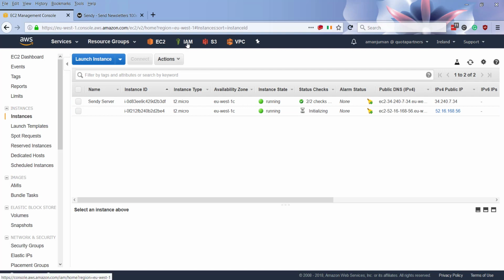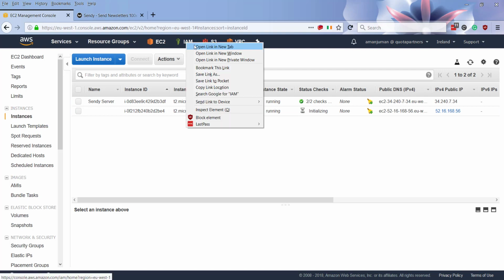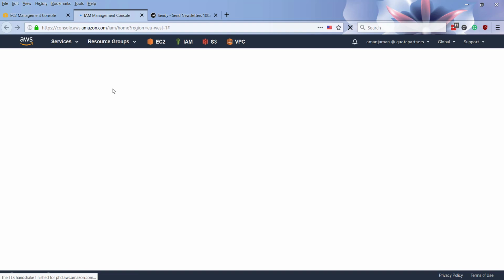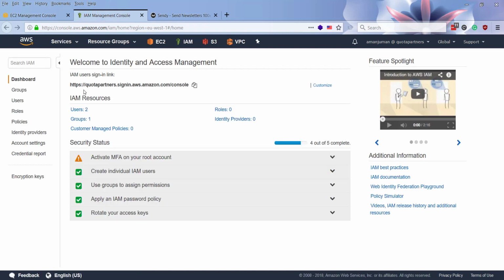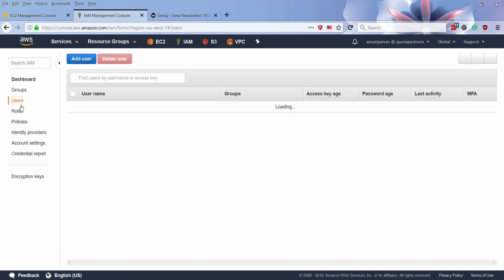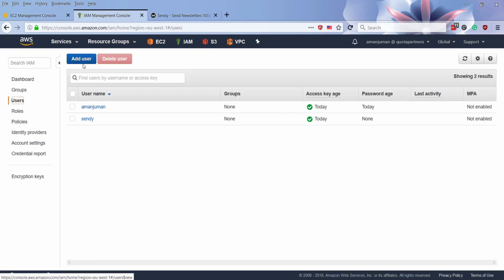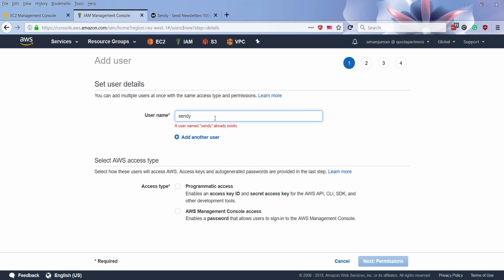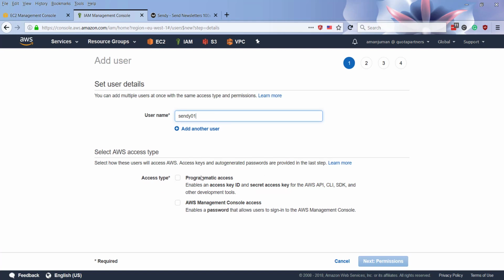Meanwhile, we will set up IAM. So let's go to the IAM section. Here we're going to create a user. We already have 2 users here, so we're going to create another one, Sendy01, with programmatic access.